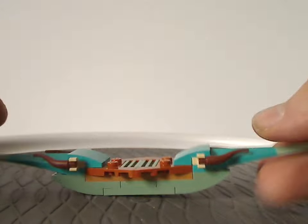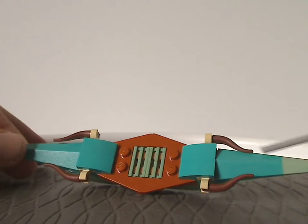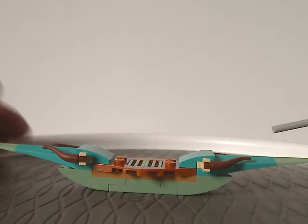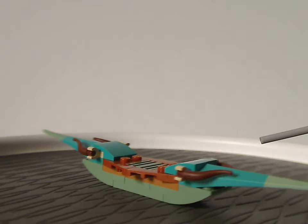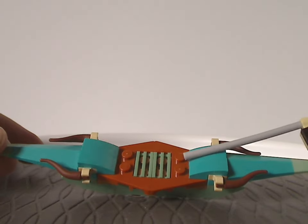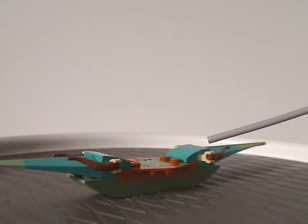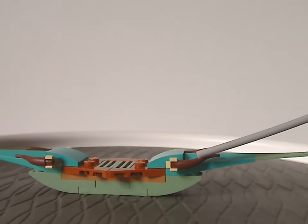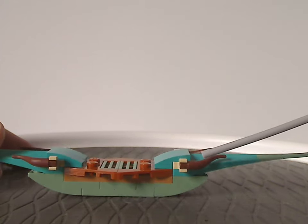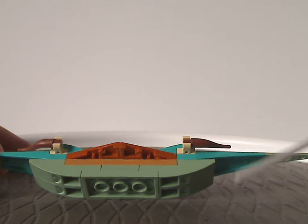Next is this little canoe or kayak build, which has a couple of those larger spiky pieces in both turquoise and sand green — great to see in this coloring, good for MOC-ing. The center section has a couple of exposed studs to work with the long leg pieces. There are also some cowhorn pieces in brown acting as extra detailing, cheese slopes in a nice color, and the bottom sections in sand green. Nice to see.